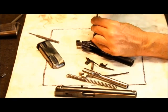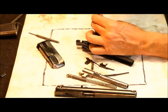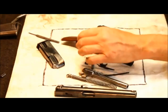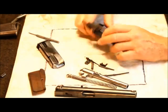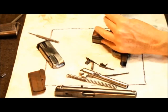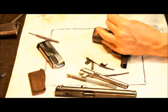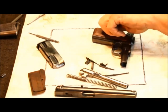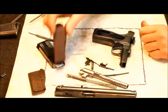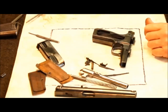Just one screw holds each grip panel on. Go ahead and take those off. Get those out of the way. This gun we're going to restore completely. We're going to finish these grips. The grips have been used and worn, and the checkering's all worn off of them. We're going to recut all that and straighten it out.